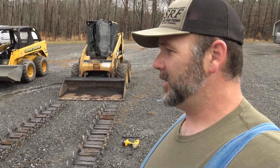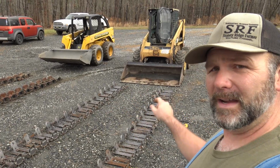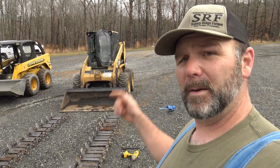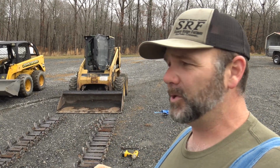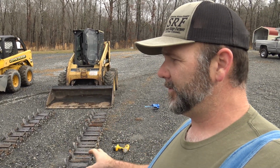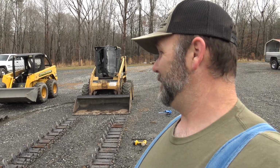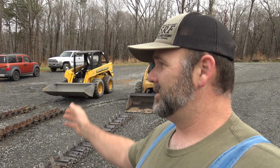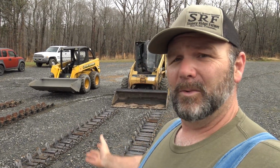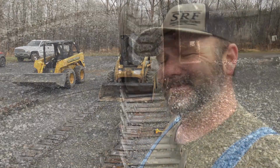First thing we've got to do is put together the Tracks Plus, because it comes in 1, 2, 3, 4 sections, and then we'll roll them up on the tires. Each one comes with its own ratcheting installation tool. The Tracks Plus one is a little bit different than the Grouser one. This is so much easier with 2 people than it is with 1 person. Believe me, I had to wrestle those tracks up on that machine, but you can still do it as just a single person, or if you're a guy out there working on your farm, your wife can help you do it and make it a whole lot easier on you. So let's get busy.